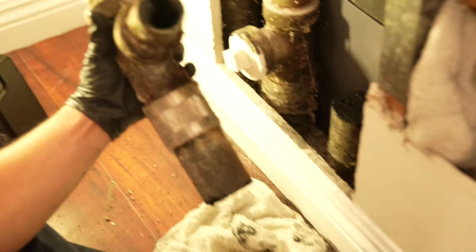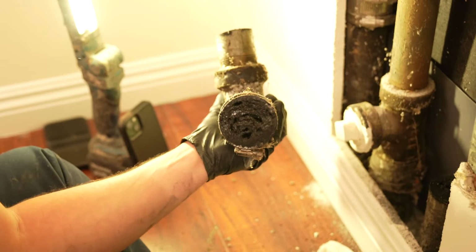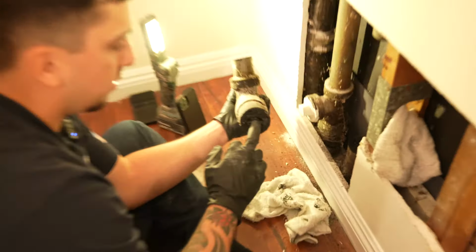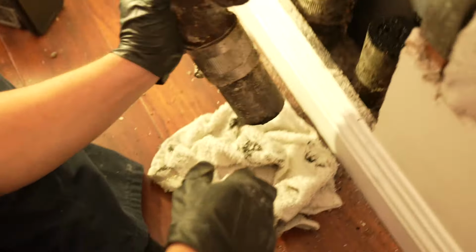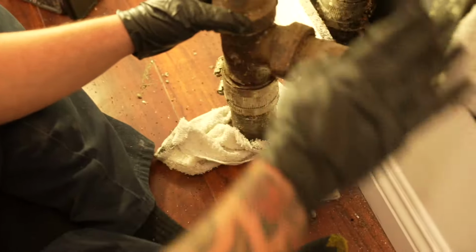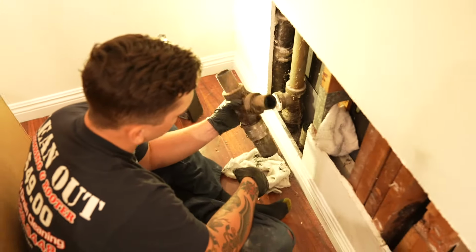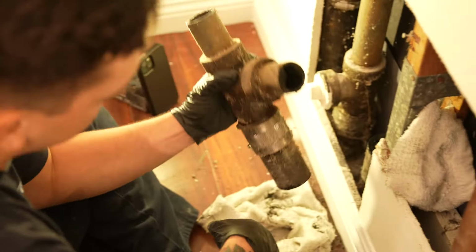And we got some bad news for the customer. Let me see the other side. That thing's stuffed. That's hardened grease too. No wonder this thing wasn't working. We were really hoping it was a 1.5 inch line going this way, but it turned out to be a 2-inch line going down as well, so we're probably gonna have to descale this line.